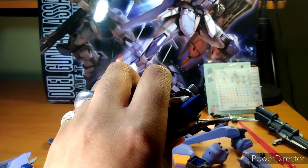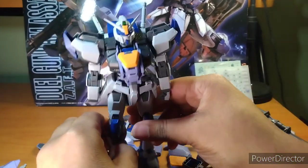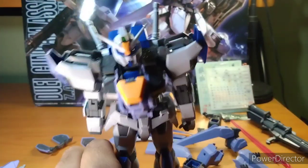Let's find the V-fin and I'll be right back. And I found the V-fin. And I was able to pop off the last piece of armor. So let's just move all the armor out of the way.